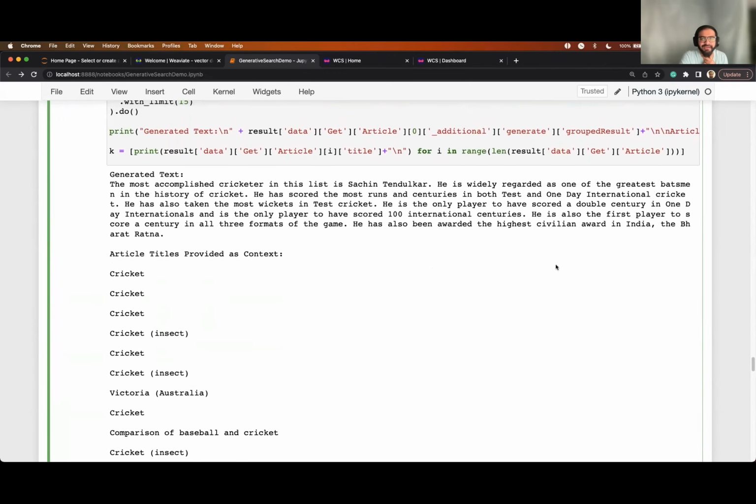There's a question in the chat about multi-tenancy. If I have multiple users, clients on my platform, should I create separate indices for each of them? Or should I store the user ID in Weaviate and filter by user ID for every query? One second, let me understand this. Multiple users, clients on my platform, separate indices for each of them.